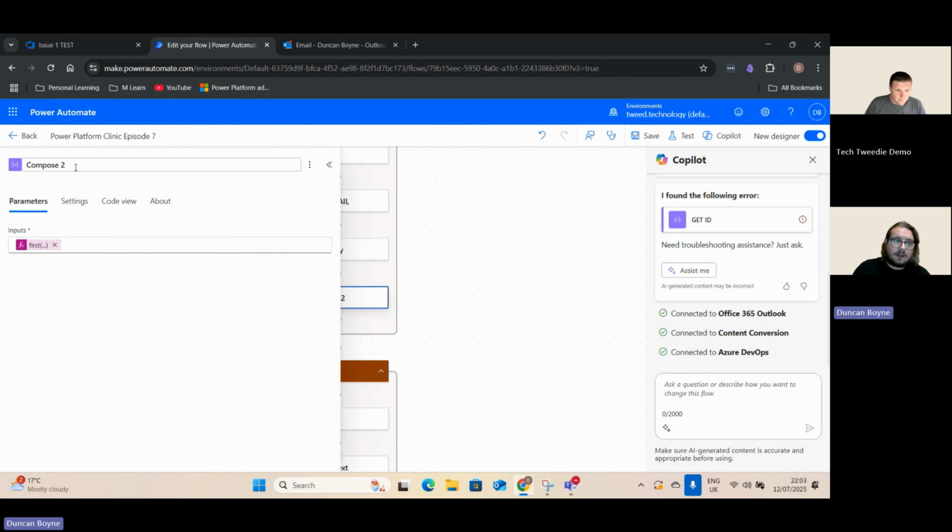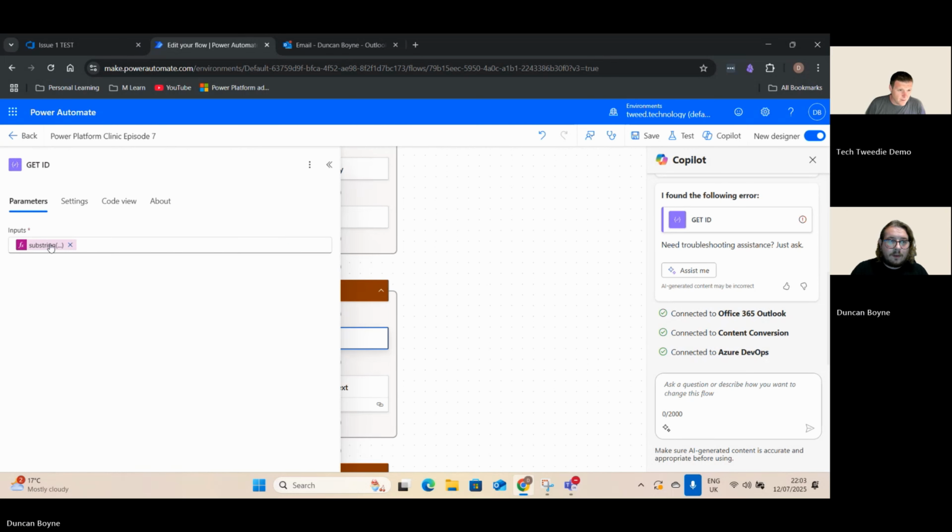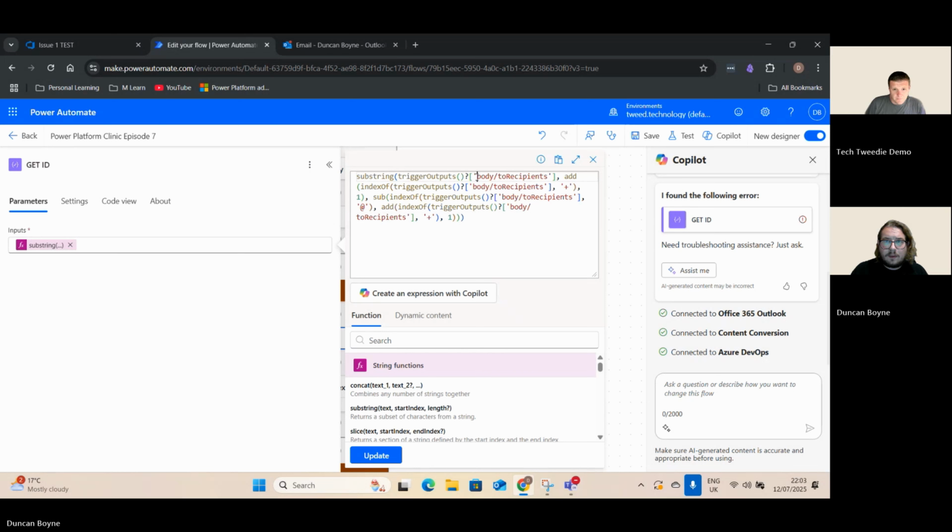So let's call it email or something like that. And then just select it from the dynamic content.